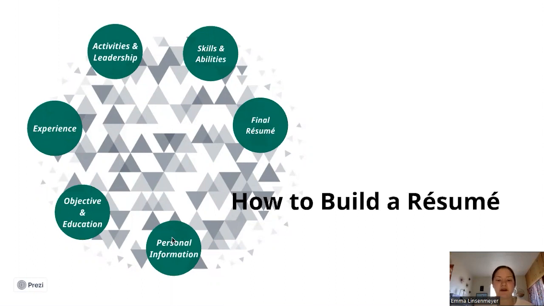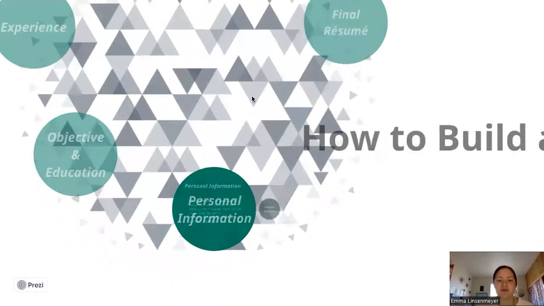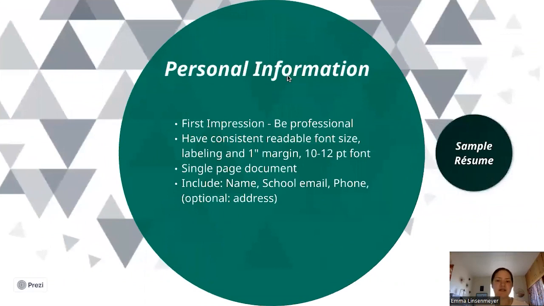So let's first look at the personal information that goes into it. Now, a resume can be a first impression for a recruiter to see if you match up for a job that they have for you. So make sure that it's professional by having a consistent, readable font, labeling a certain margin, and making sure that it's cohesive across the board. It helps greatly whenever a recruiter is looking at it and is a good first impression. Make sure that it's also a single page document.